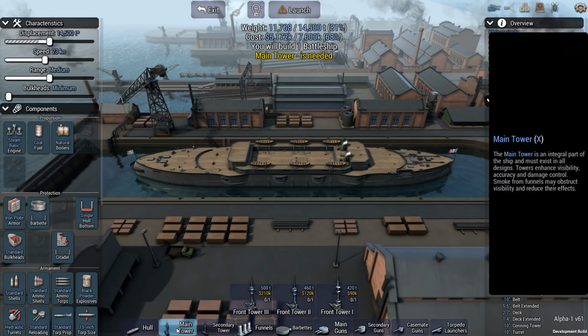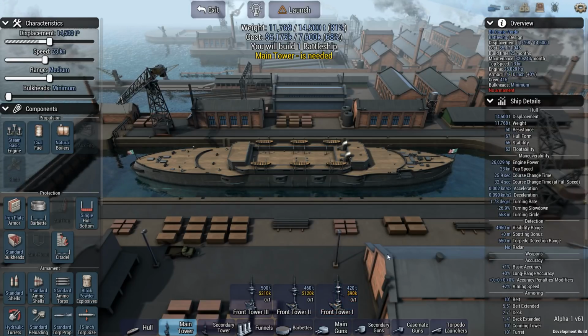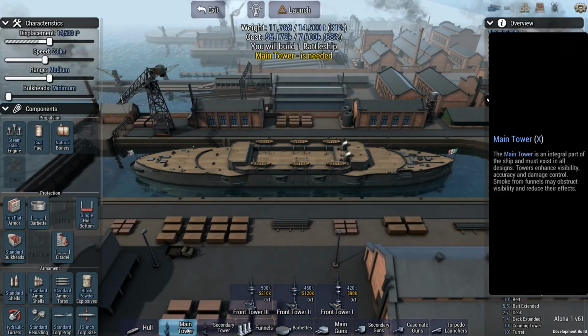With our main tower, we have a couple of different options. Remember, before we only had like the massive modern battleship tower. Now we have three different styles for the front tower. We can have a front tower number 3, front tower number 2, or front tower number 1. The main tower is an integral part of the battleship and must exist in all designs. Towers enhance visibility, accuracy, and damage control. Smoke from funnels may obstruct visibility and reduce their effects.